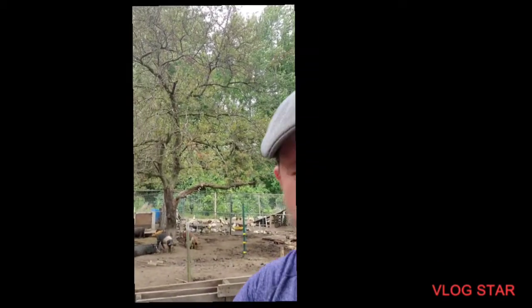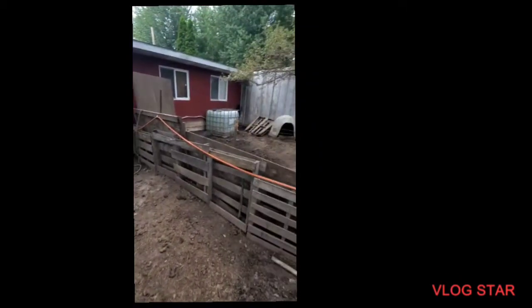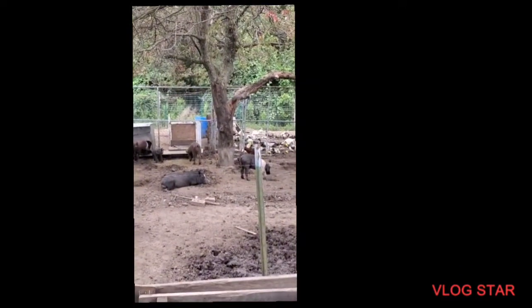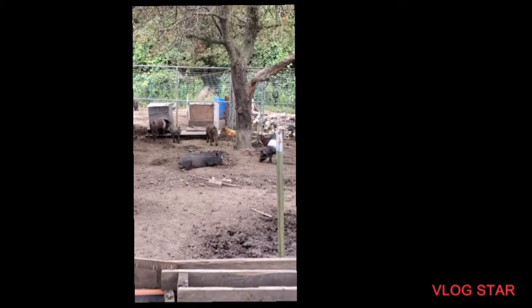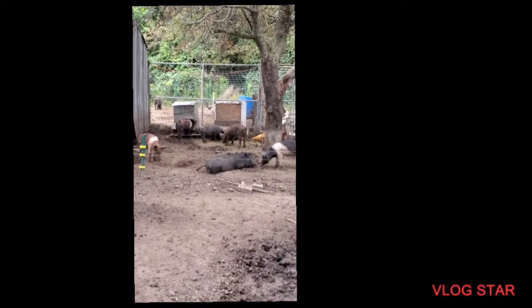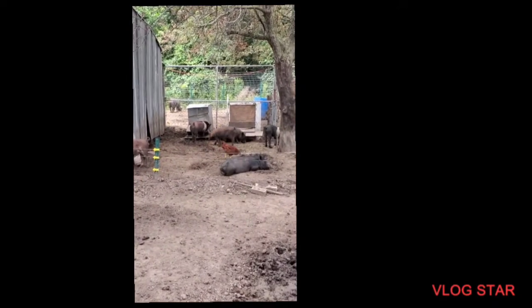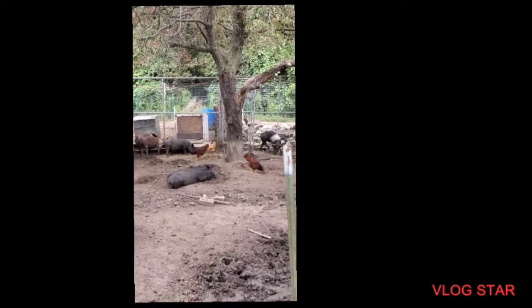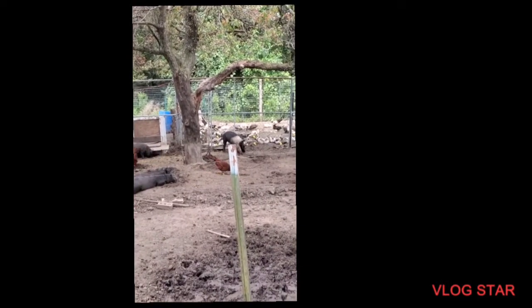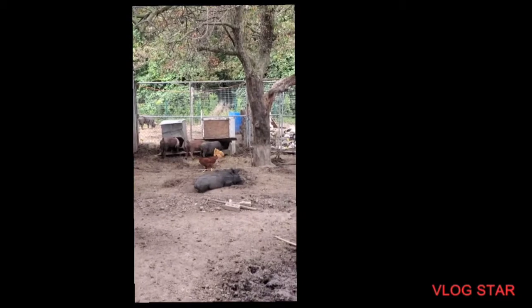We have a bunch of ducks — at one time we had over 200. We have some different pigs too. Our feeder pigs and pot belly pigs — we were given eight pot bellies for free and they are not part of our typical business plan. They are rescued to freezer camp. If that offends you, sorry, this channel may not be for you. We are a farm — we grow for pets and we also grow for meat. That's part of what we do for sustainability and growth.